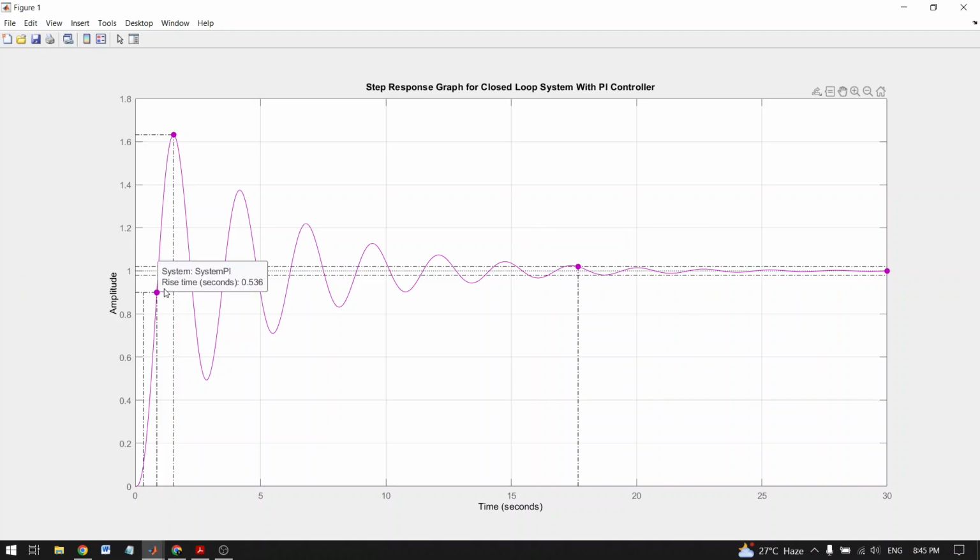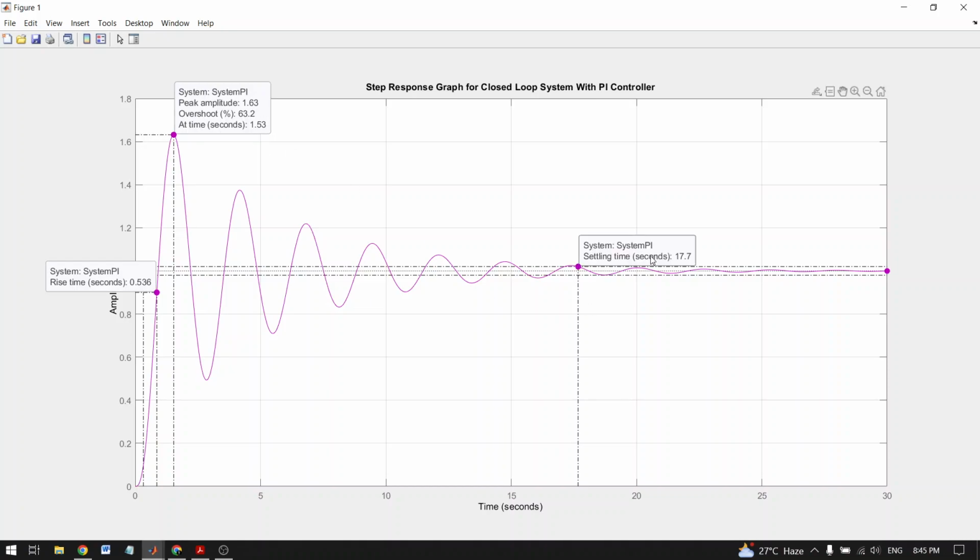We see the rise time increases a little bit and overshoot increases a lot to 63.2%, and the settling time became even longer because the I controller makes the transient response much slower. But the advantage of the I controller is that we get a steady state of 1 here. This is for the PI controller.